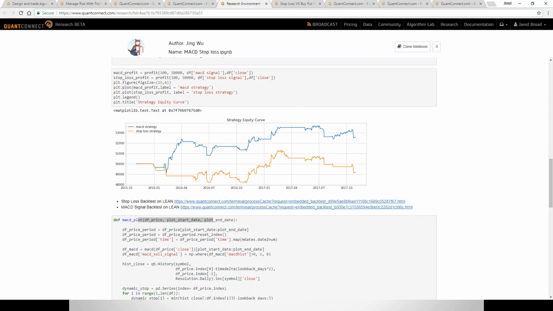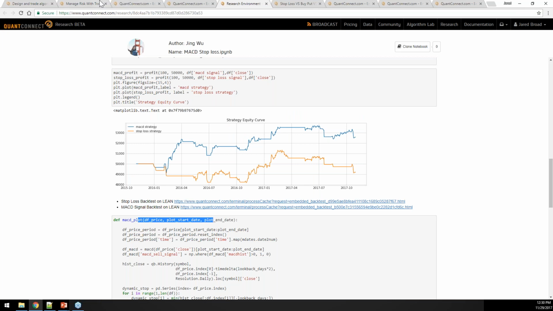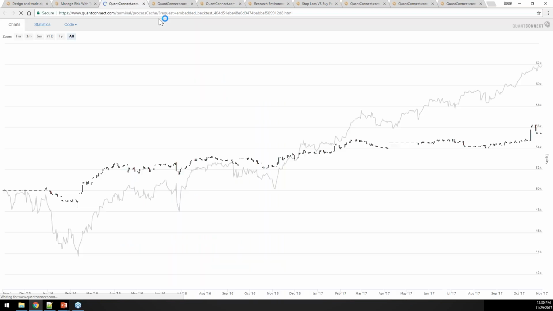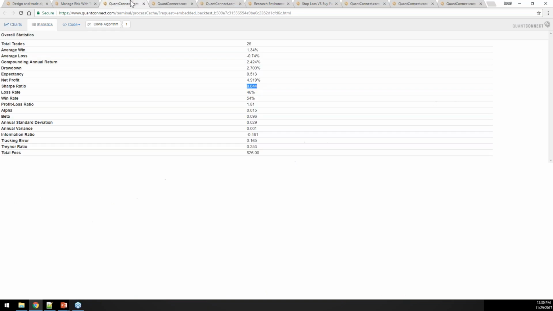So we can go back to the forum post, and you can see here we've got the predictive put options research. We can open that backtest, and we can see here that, as expected, the curve doesn't go flat a lot like the control did.